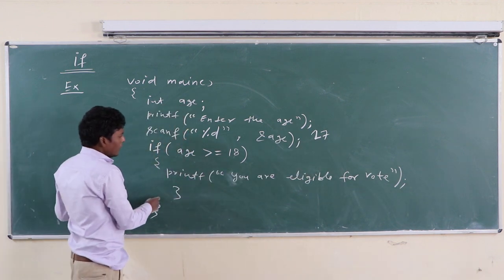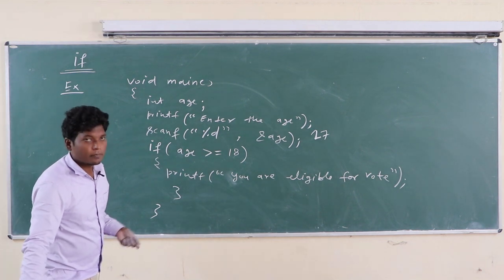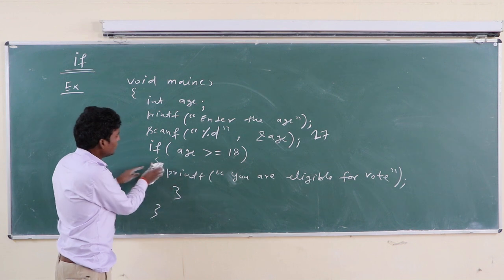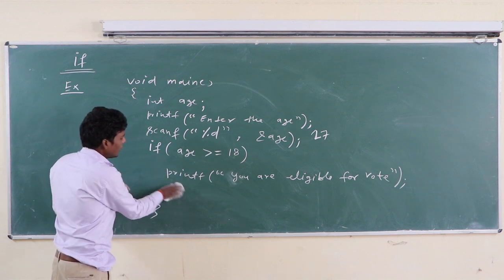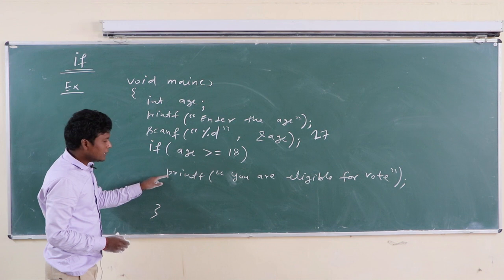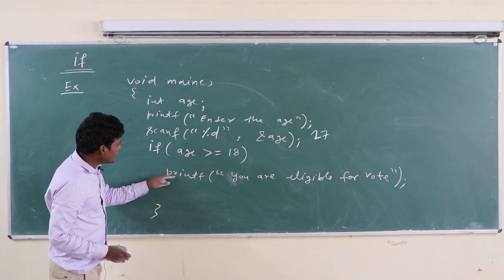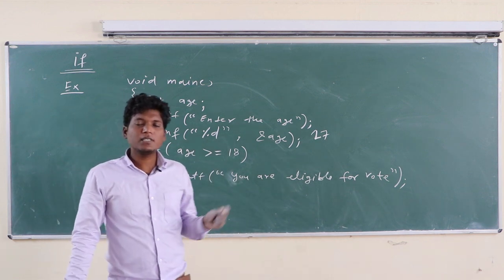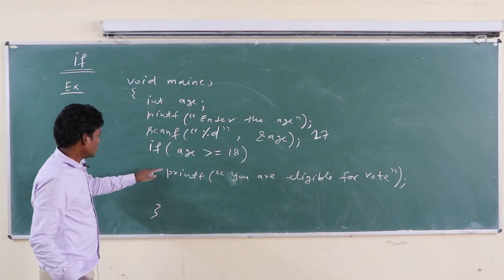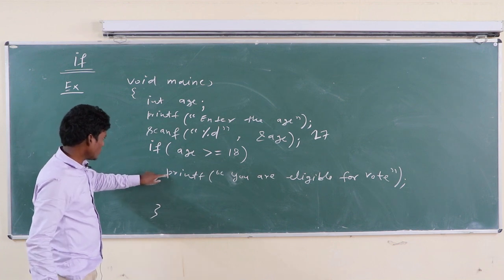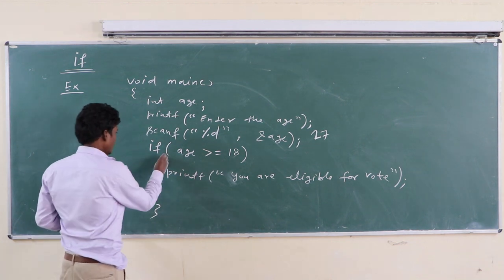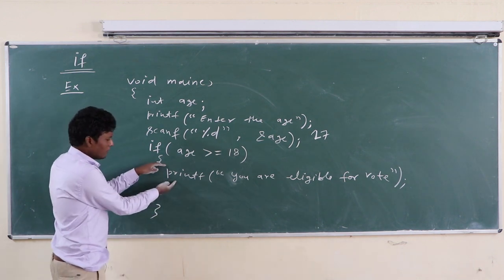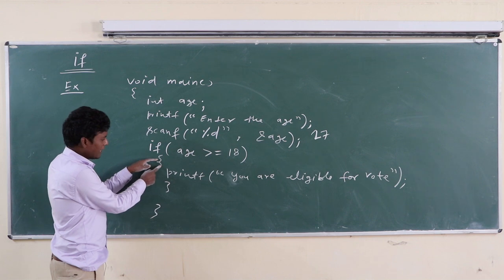If there is a single statement, in this case you may drop the brackets. You have a choice. This single statement is by default in the scope of the if statement. If is a statement, so this statement is within the scope of the if statement. You may write this or not if you have a single statement. If you have more than 1 statement, then you have to write this bracket and this bracket.